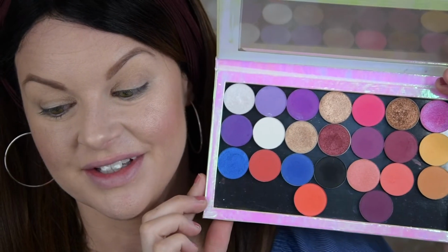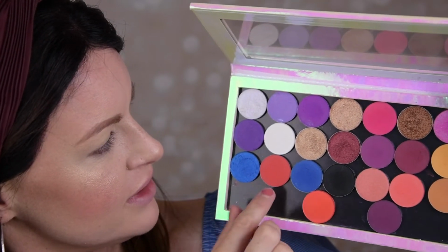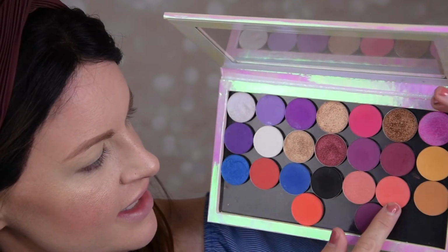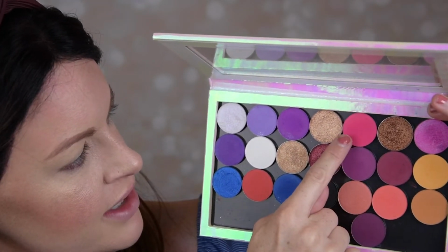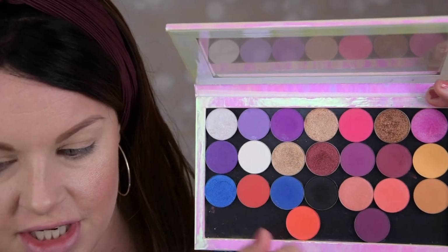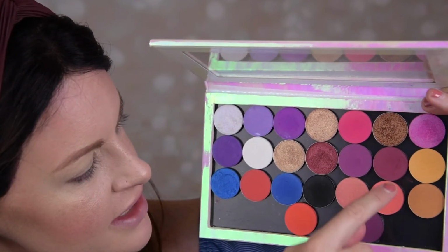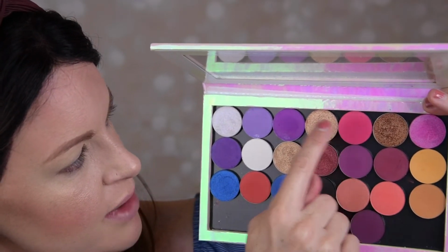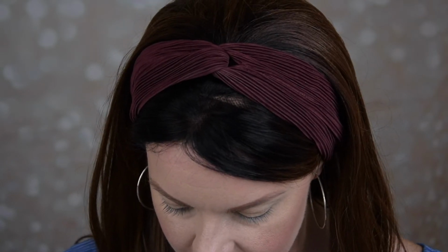So now for this look with my Norvina Vol.1 palette, I thought I'm going to take this shade right here, and this Sandbar from Colourpop, and this purple one. I'm going to tell you which color I'm using, the name of that, and I'm going to put that in my crease. So I'm going to start with this, and then deepen up with this, and I'm also going to take the blue in the very outer part. But I'm going to start with this peachy shade.